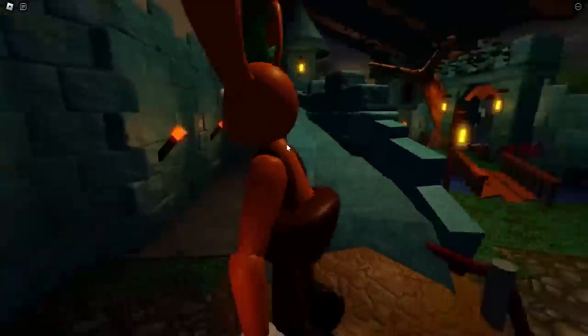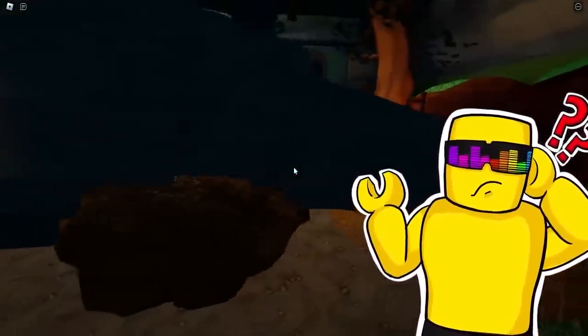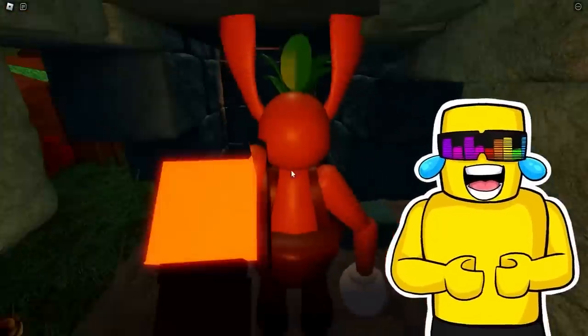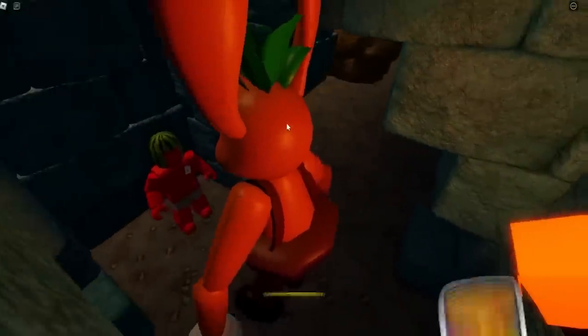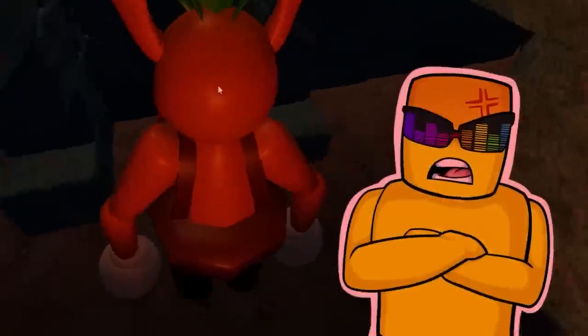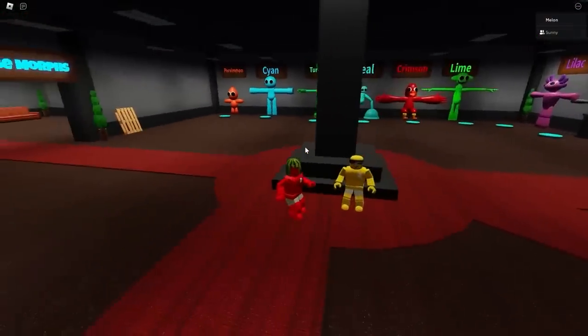My guy says he's in the blue room. Are you under the stairs? I checked under the stairs. I'm so confused, Melon. Nice one! No! Nice one! And then I touch you with my orange body! No! Sonny, spin that wheel to decide your fate.